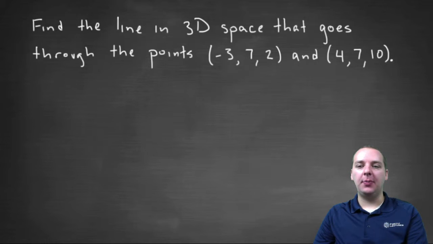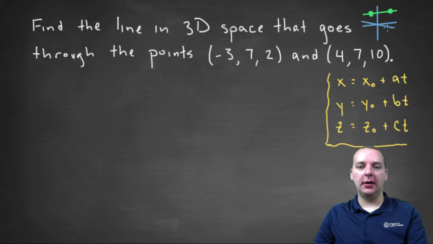So I can visualize what's happening here. I'll draw a little mini picture up here in the corner. I've got a three dimensional coordinate system, and they gave me two points. We'll call this guy point P, maybe we'll call this guy point Q.